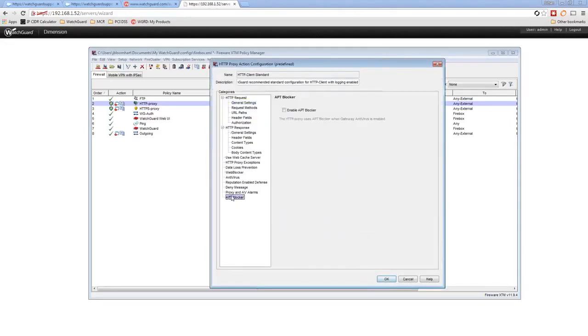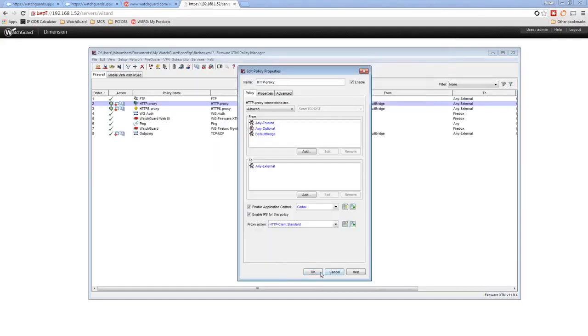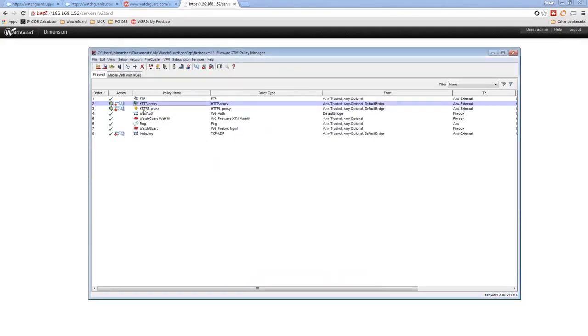As we mentioned with APT Blocker, we do want to enable APT Blocker so that malware, CryptoLocker, you name it, as they morph, they're going to be blocked from your network. And we just posted a webinar on APT Blocker on our YouTube channel, so if you are interested in that, go ahead and check that out.